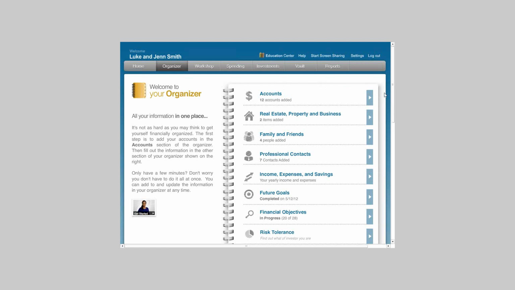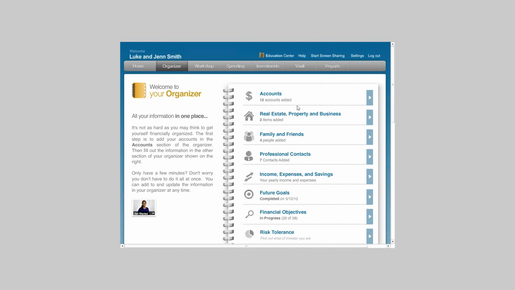The great thing about this is it allows you to be interactive in the retirement plan process. So when you see things like income, expenses, and savings, that allows you to take part in things that we talk about in the retirement plan process. And we'll go through this in a little more detail. It's really easy to enter all of this stuff. If you're a little wary of technology, you shouldn't be worried, because this is really easy to follow.